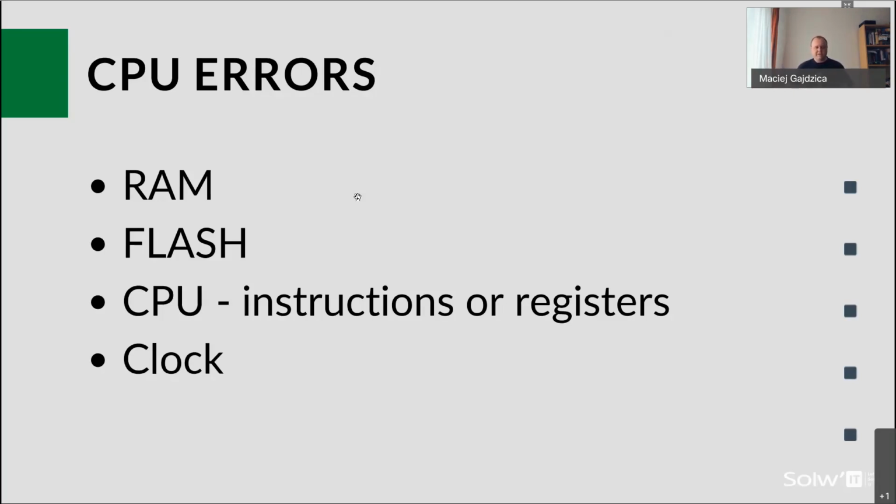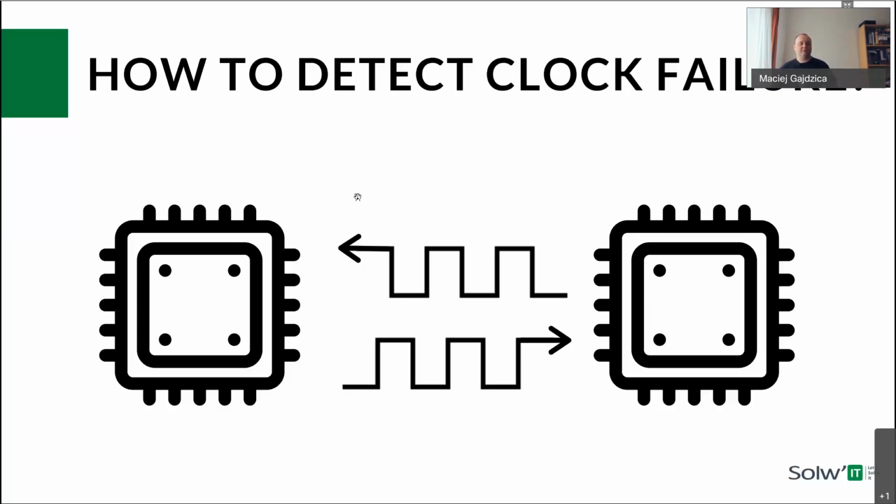So now I will discuss a little how we can prevent clock errors. Because if we are controlling some critical systems, it's really important that if we want something to last for 1 second, it's really 1 second, not for example, 10 seconds. So how can we do this? Of course, we can use some external clock sources and compare them. But one of the best approaches to this problem is to use redundancy.